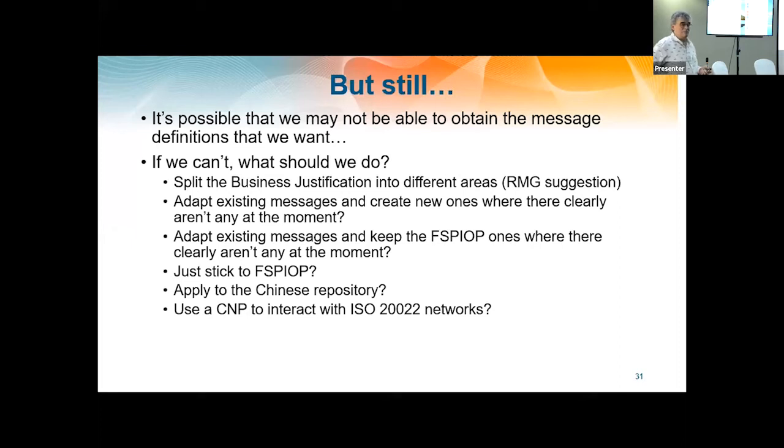Or we could just use a cross-network provider to interact with ISO networks. So effectively, ISO networks send ISO messages, they get translated into our FSP-IOP messages and executed in the Mojaloop context. Now, we did a proof of concept for a hackathon last year, which did exactly that. It took a Swift message, which was emitted from a pretend bank, converted it to an ISO, to an FSP-IOP, to a Mojaloop message, executed the payment in the Mojaloop system, and then converted the result back to an ISO 20022 message and sent it back to the originating bank. Now, there are problems associated with that approach, but we know it can work because we've done it.